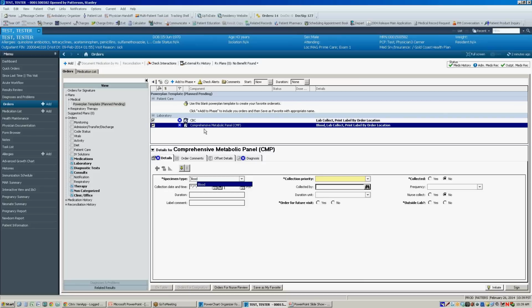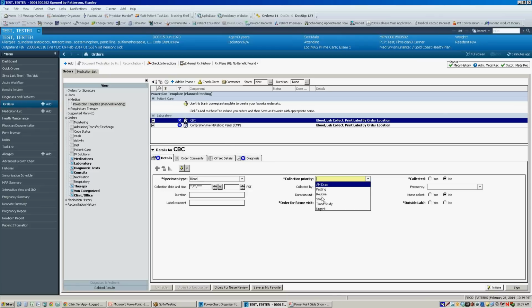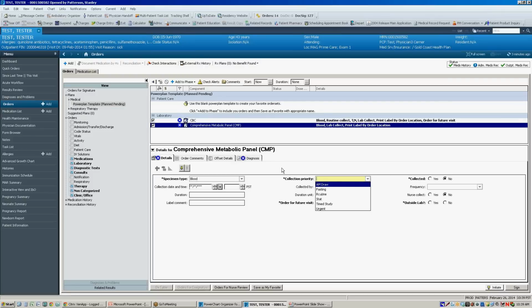When all the orders are in place, you can select each order and complete or confirm the specific order details. If you've selected orders from your favorites menu, you can expect that most of the order details will have been completed. In this case, we will complete the orders for this routine CBC and this routine comprehensive metabolic panel.